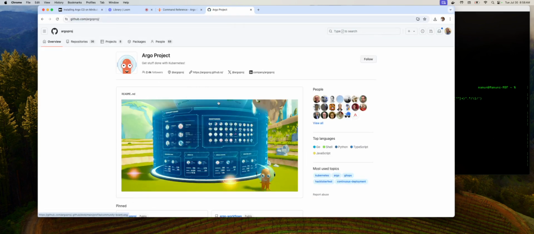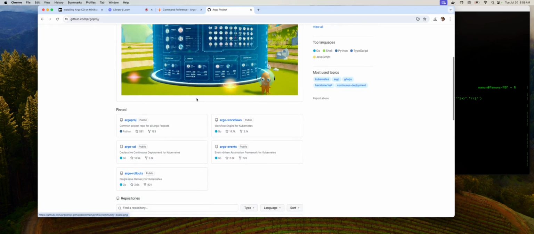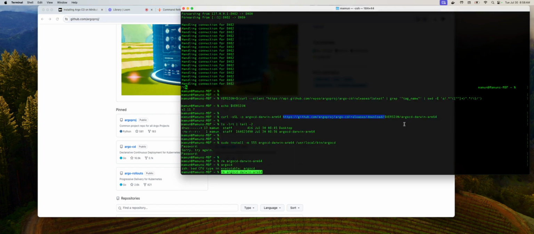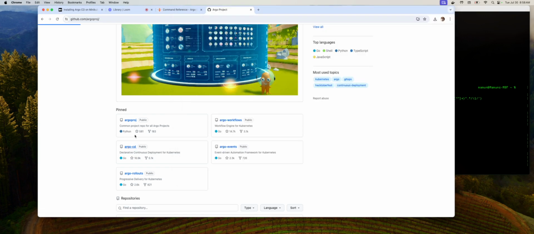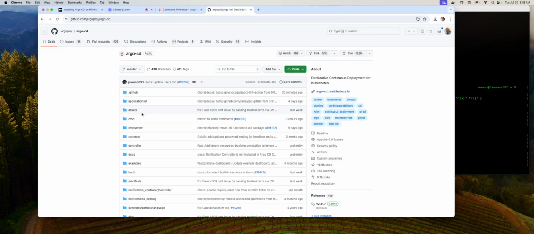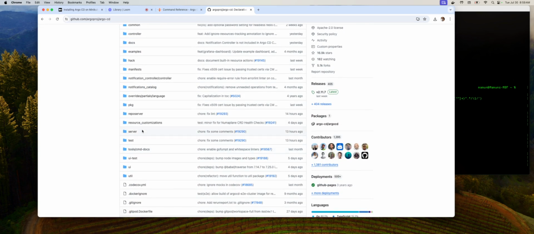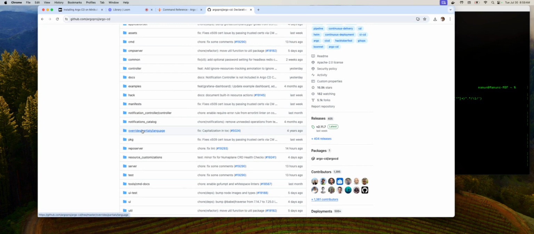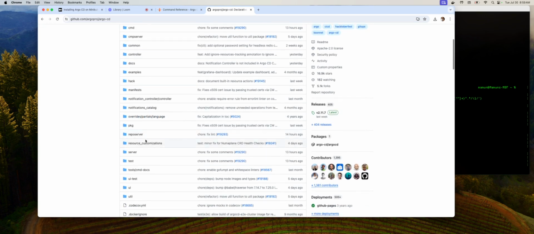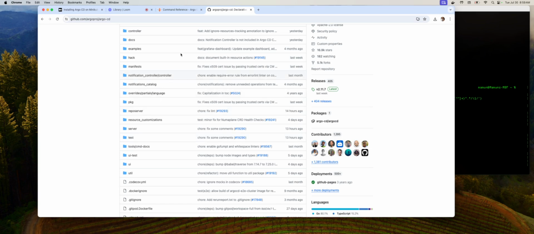That's the actual repo for all of this. Argo CD then releases the download. Anyway, I'll have to figure out how to install the Argo CD CLI on my Mac. But you get the idea now.